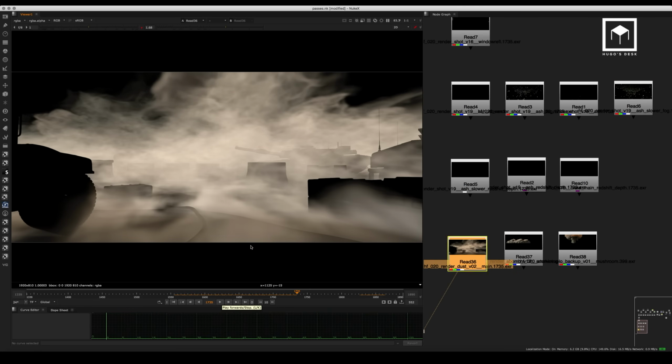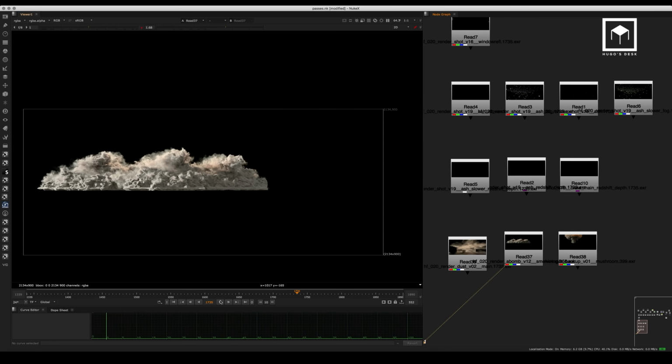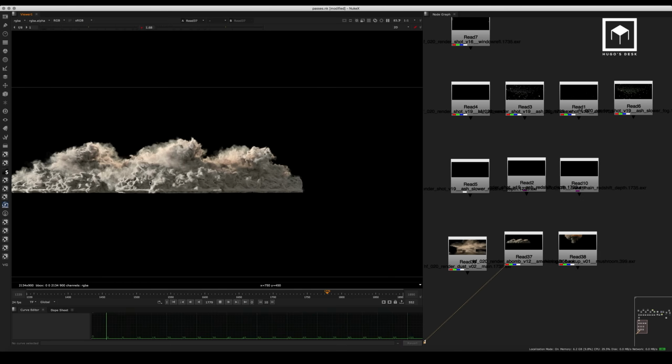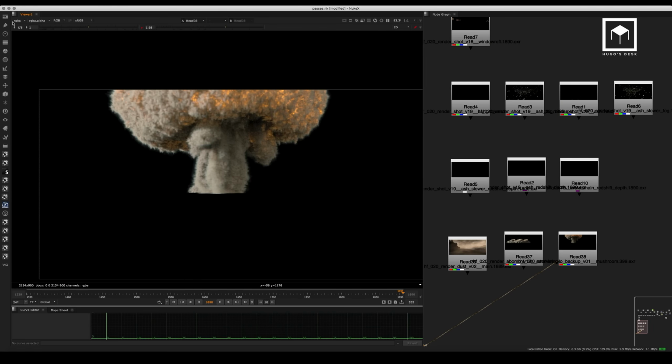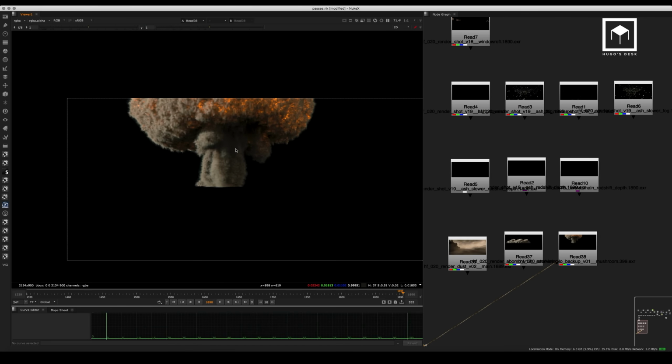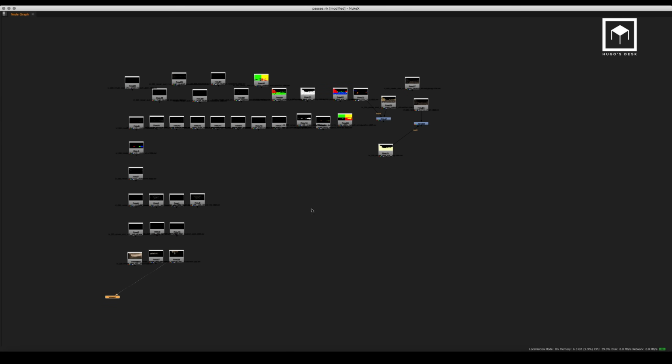This is the full volumetric that was done by Juan in Houdini. So this was the lower smoke that he showed you in Houdini that actually covered the whole scene. Then, of course, we have the actual lower explosion, which is this layer here. And then, of course, we have the mushroom cloud explosion as well. Again, no AOVs on those. They were just pure render. So these are all the passes we have for it.